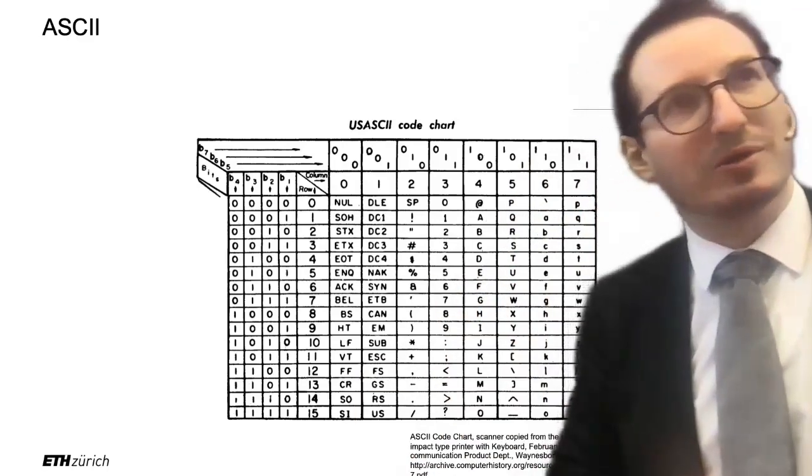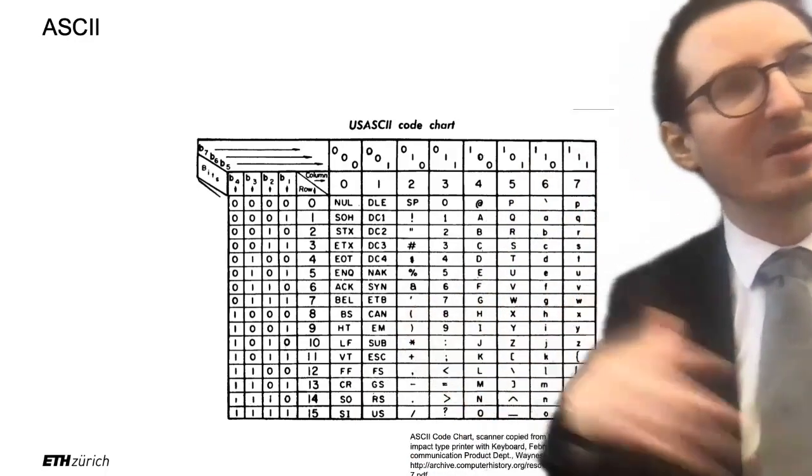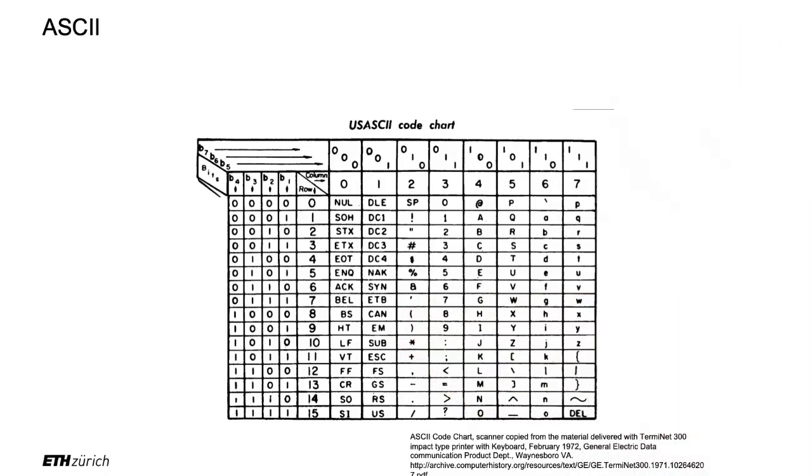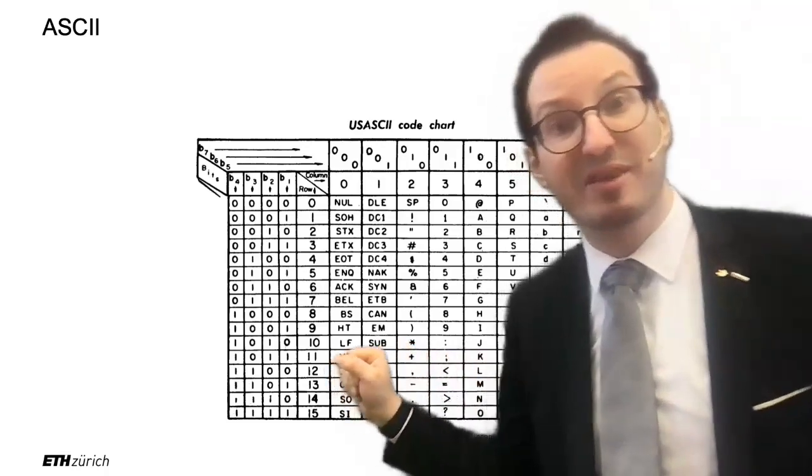Now, how do you encode numbers in zeros and ones? Well, it's only a matter of convention, because you know, since primary school, we count in base 10. We have 10 fingers, so we have 10 digits. But you know that base 10 is completely arbitrary, right? We could also have had base 12. Actually, base 12 was popular, right? When you count eggs, for example, in dozens. Well, one of the bases we could take is base 2. So we can also express numbers in base 2 just with zeros and ones. And this is what you get in here, where every number between 0 and 127 can be expressed with 7 bits.